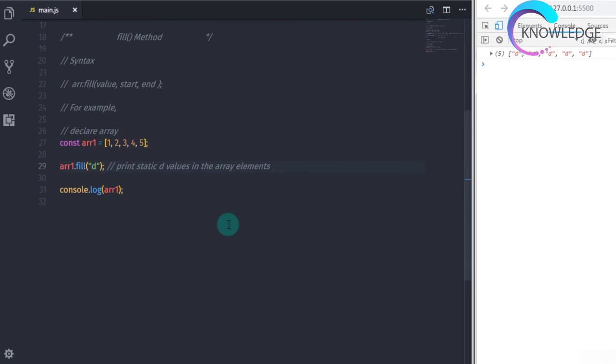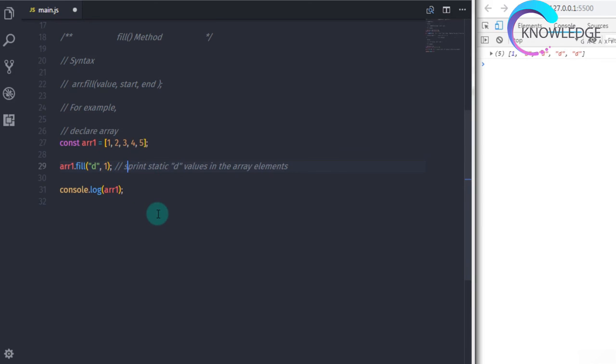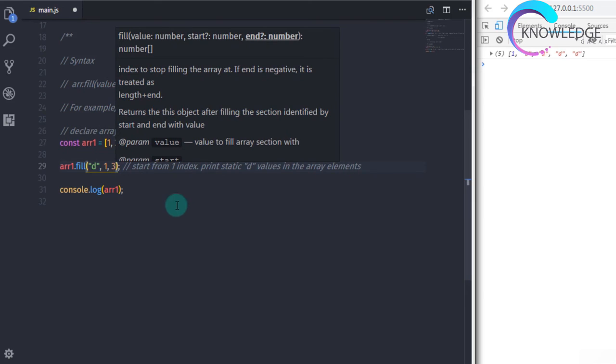If you edit this and specify a second argument also, say comma and 1, then the static values start from the first index because we specified 1 as the second argument. And if we specify the third argument also, say 3 here, then the output would be different.